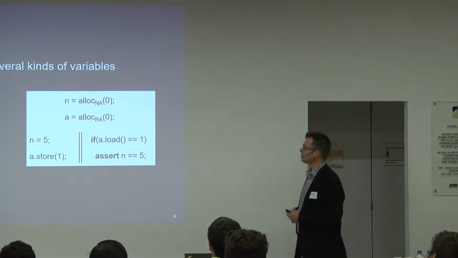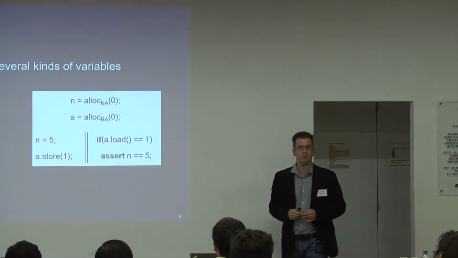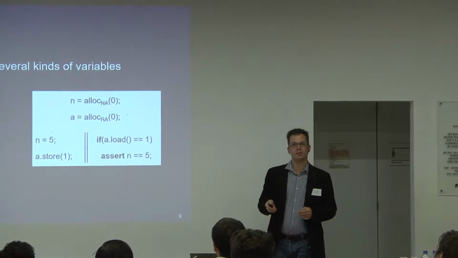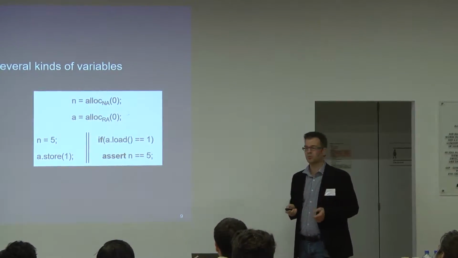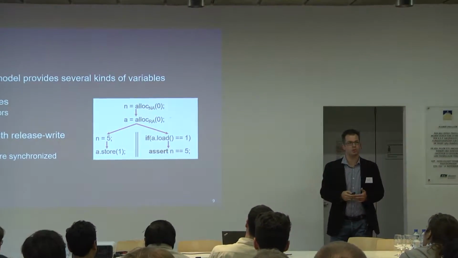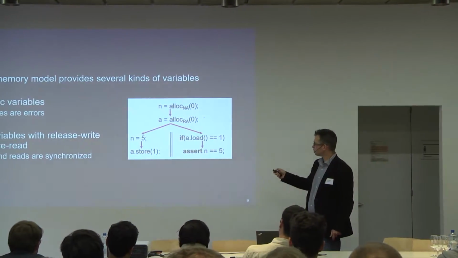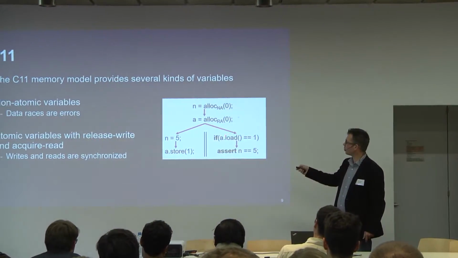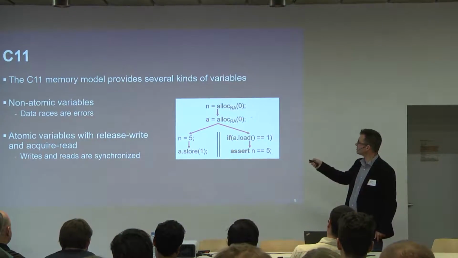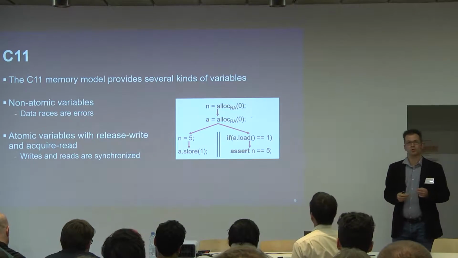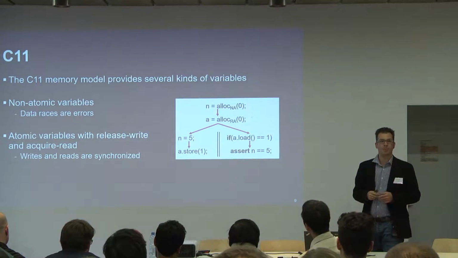In order to reason about such programs, you have to look at the happens before relation. Happens before is defined in this context via two separate relations. One is the program order, which is completely obvious. And the second thing is that these acquire reads and the corresponding release writes also add edges, so-called synchronizes with edges, to the happens before.